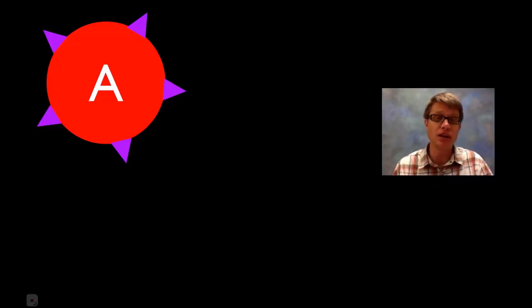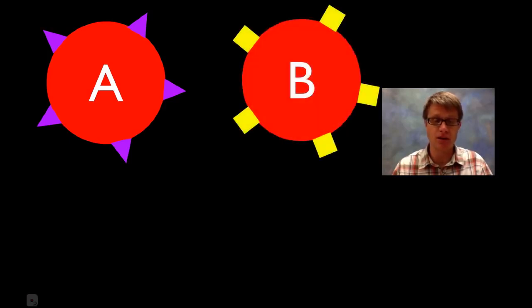So basically, if we're looking at the ABO system, if you are type A blood, which I happen to be, that means that you're going to have an A protein, a specific protein, on the surface of your blood. If you are type B blood, then you're going to have a B protein on the surface of your blood. And this is just a comic version. They're going to be really, really tiny. You wouldn't be able to see them. They're just little proteins, or glycoproteins, that are found on the surface of the blood.